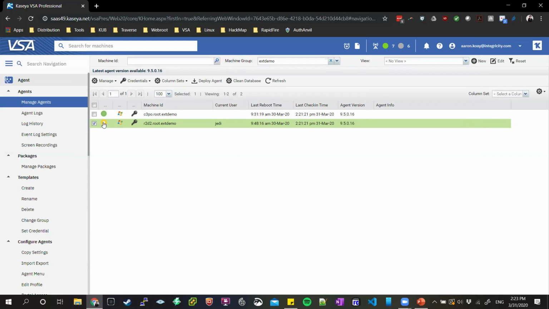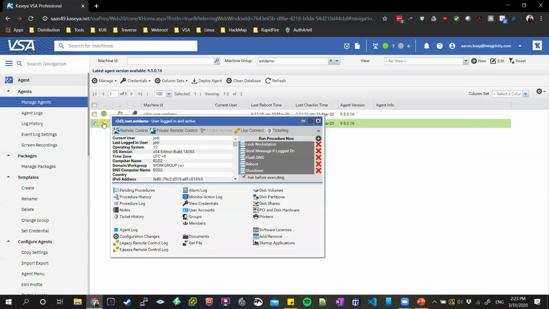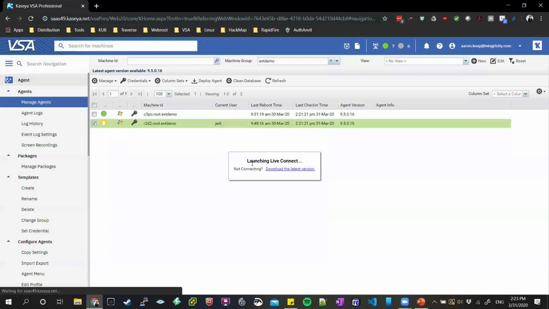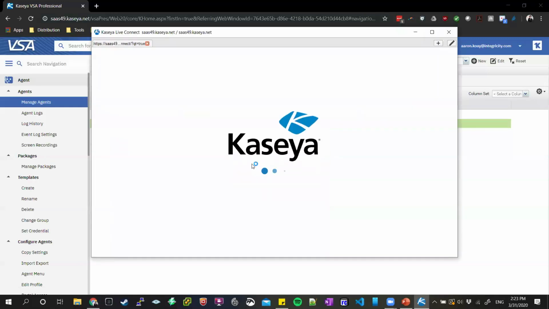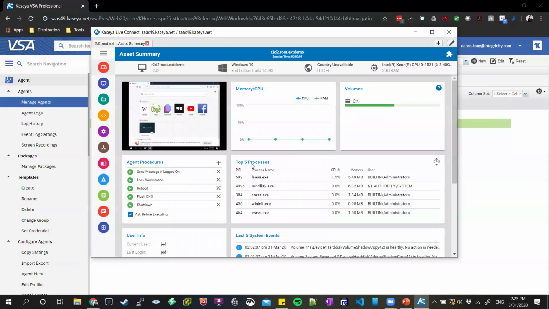So with this feature called Live Connect, I just need to hover over this agent instead of clicking it. When this box pops up, there's a button called Live Connect. So I just click on Live Connect. We call this a non-intrusive remote session. This will give you 90% remote capability to the agent without disrupting the end user. Meaning you do not have GUI access, but you have a lot of back-end access.